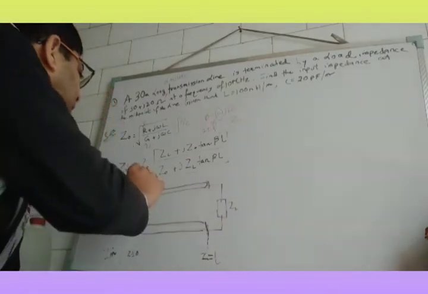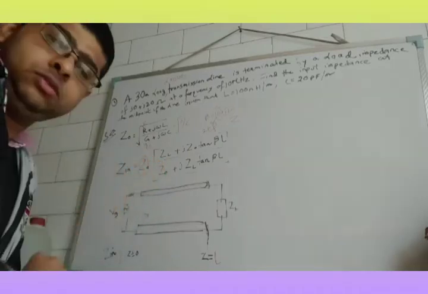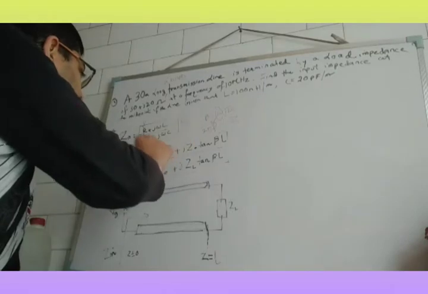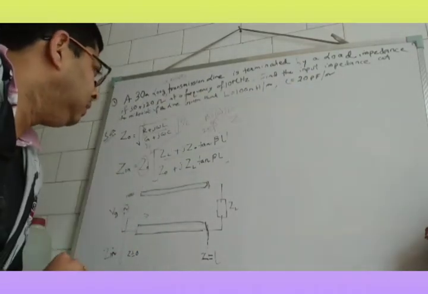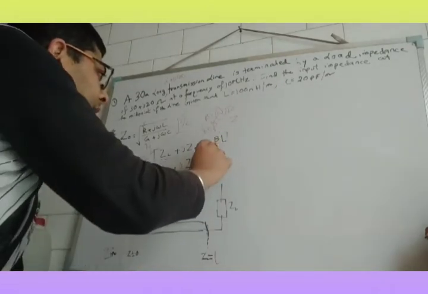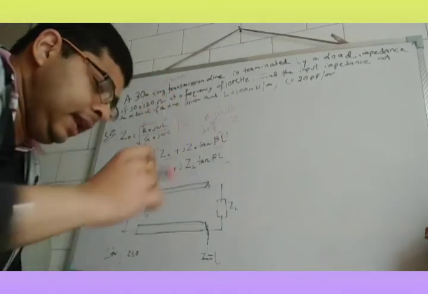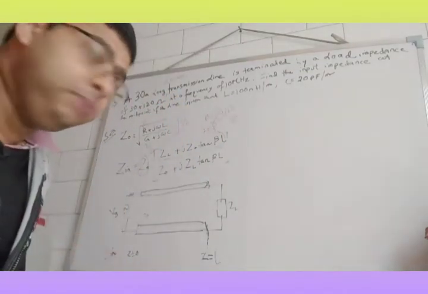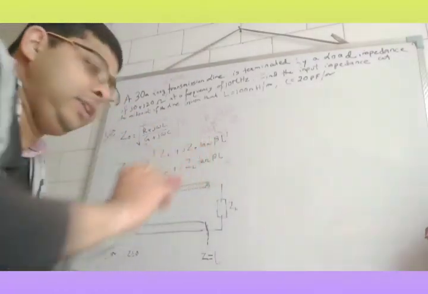So see here, to calculate the input impedance, we need this Z0. I can calculate it from here. ZL is given already, 30 plus j20. And we need this beta L. Beta we can calculate from here. And how do you calculate this L? L will be 15, because we are asked to calculate at the midpoint of the line. So L will be 15.